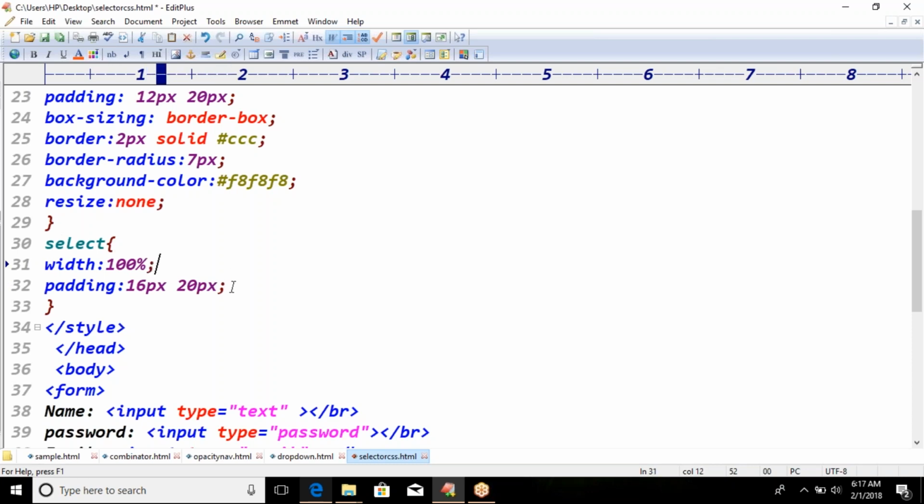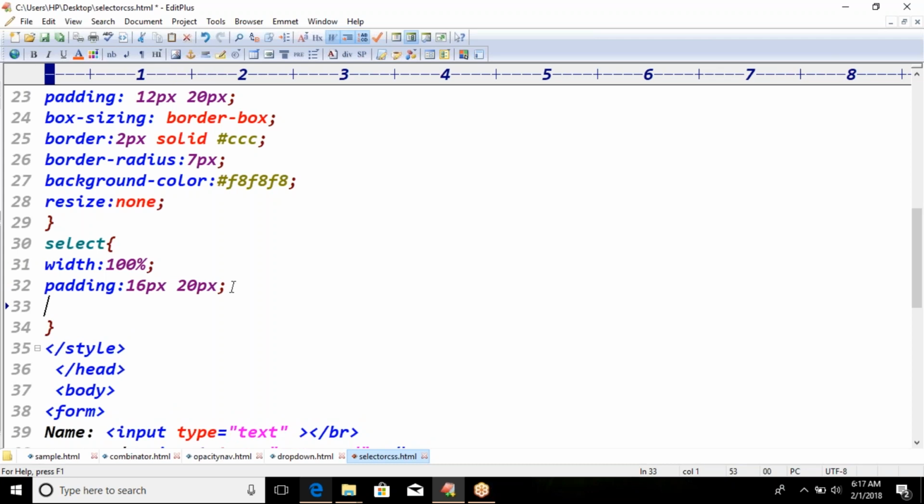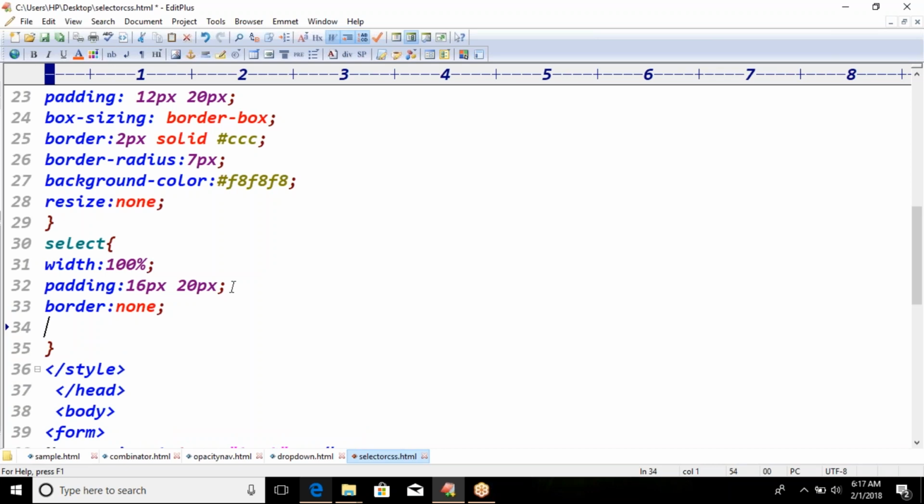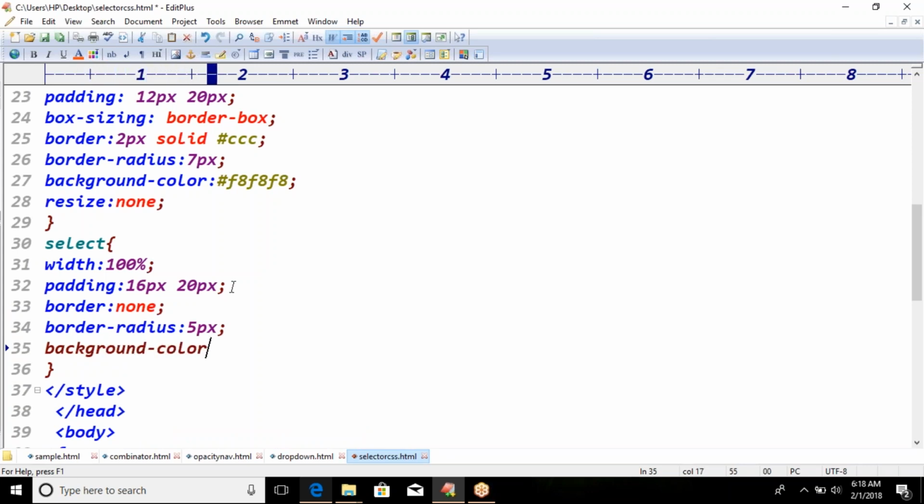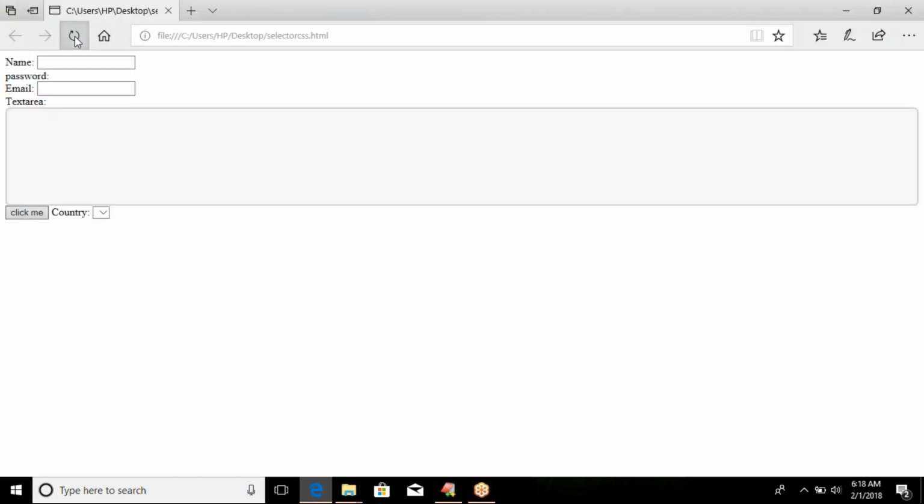You can also add border none, and border radius 5 pixels. And if you want, you can add background color, suppose hash F1 like that. Just select, and now see here.